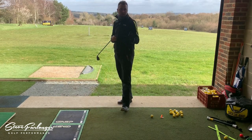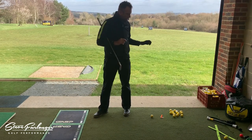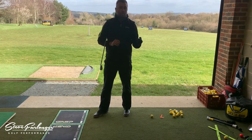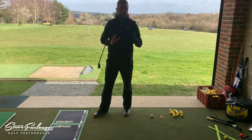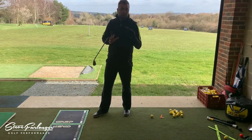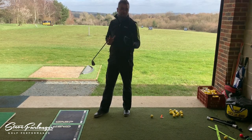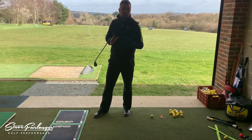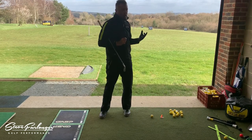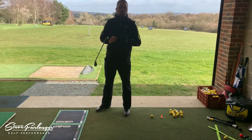So that's the Mevo Plus. Working very easy to set up, easy to align with the bore sight camera. Distances, we'll check against the X3, but so far a very, very easy, very simple device. Great device, size of a mini iPad. Tracking your distances, you can hear it calls the distances to you as well, so you don't have to go back to your iPad. You could have that on a tripod, so it picks up a good video of your swing, good angle, and then you can go back and analyze your session.